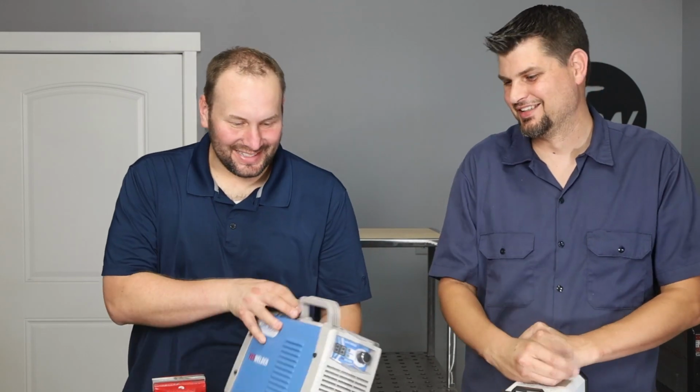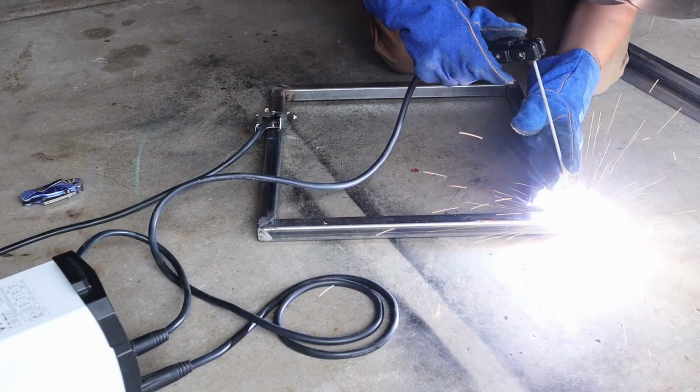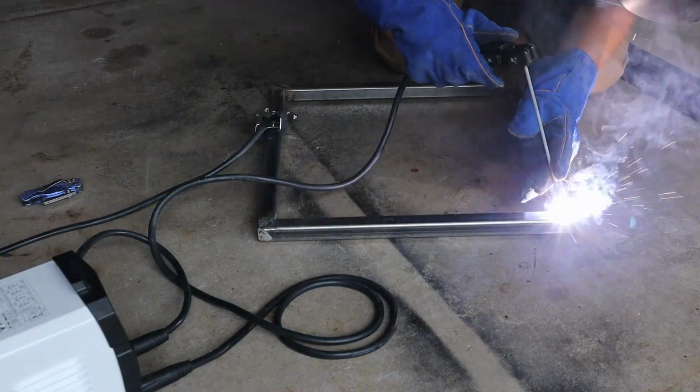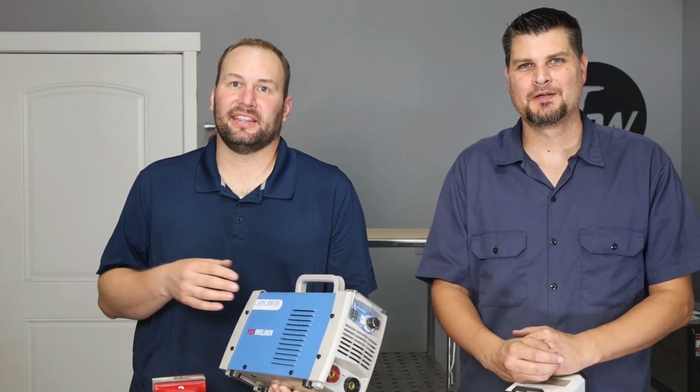How well did your welder weld? So I thought it worked pretty well once you got an arc struck, but actually striking that arc, it was a little weaker right out of the gate than what I'm used to. So it made it a little harder for things like restarts and whatnot. But overall, it did definitely get the job done.